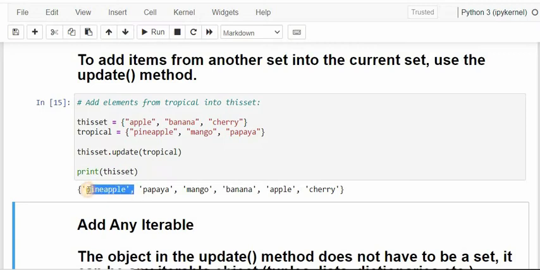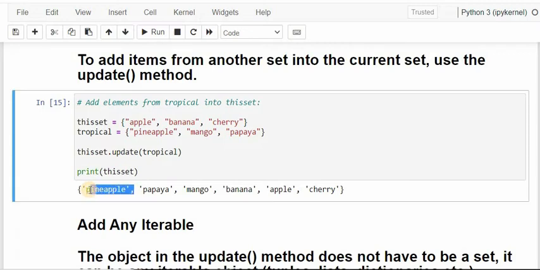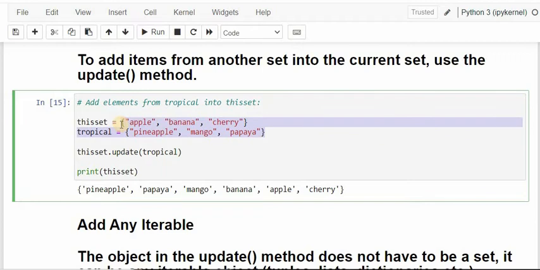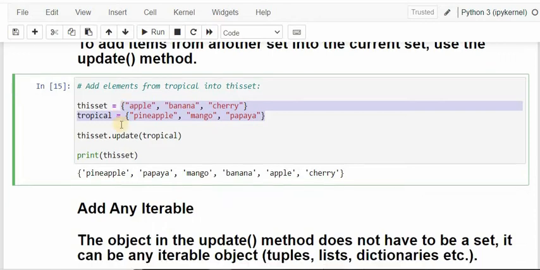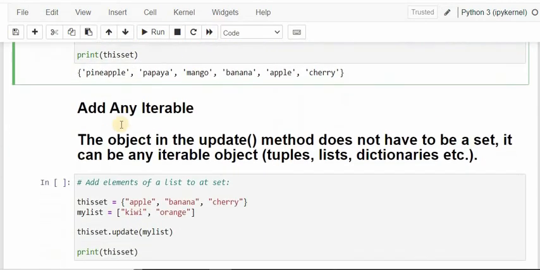All the values have been added to each other: pineapple, papaya, mango, banana, apple, cherry. But here, if you see, there are two different sets. Like this you can add the values of two different sets to each other.